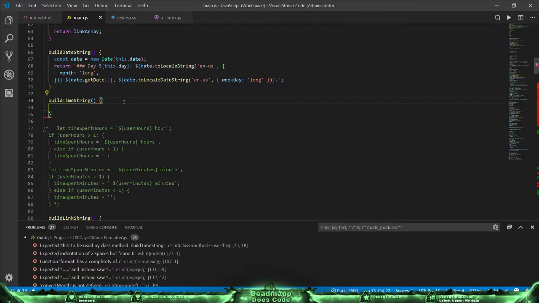So we need to convert this now. If user hours greater than 1, time spent hours is user hours. And we also need to take into account minutes as well.